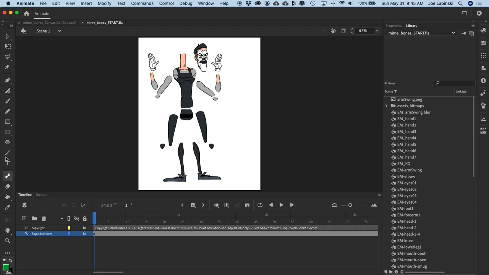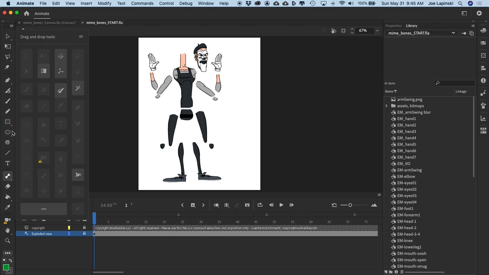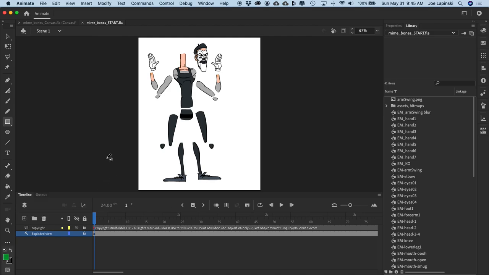My toolbar is really filling up right now. In fact, what I might do is drop my oval tool onto the rectangle tool. There we go.